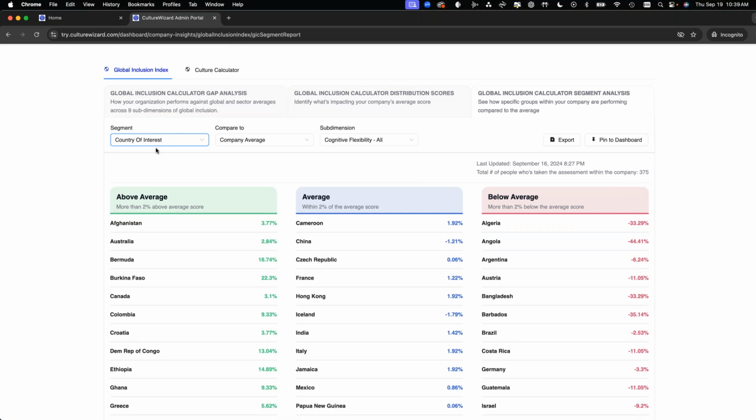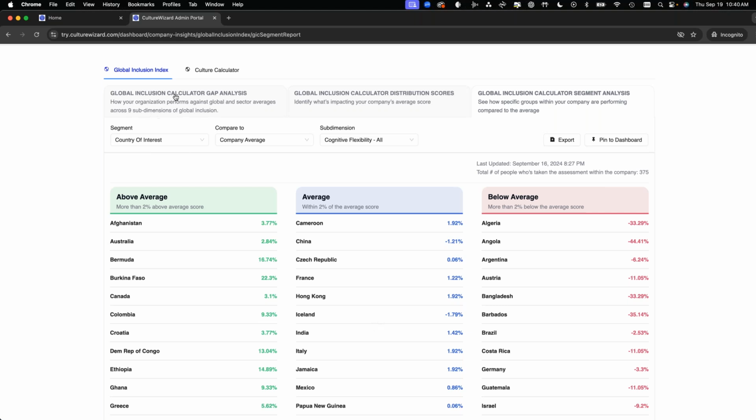So it lets you choose a segment, then you choose whether you want to compare the segments to the company average, or to the global average. The global average tells you just in general from that benchmark, how are we doing? But if you compare it to the company, it normalizes it. Our company maybe scores higher or lower than the global average, but how does Argentina score, or the finance unit, compared to our company average? So it normalizes the scores. And that can be really, really helpful too.